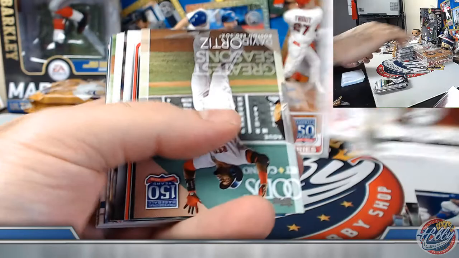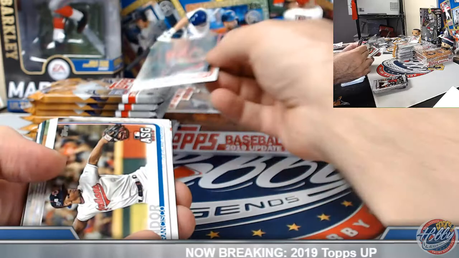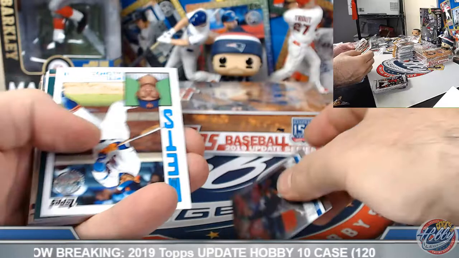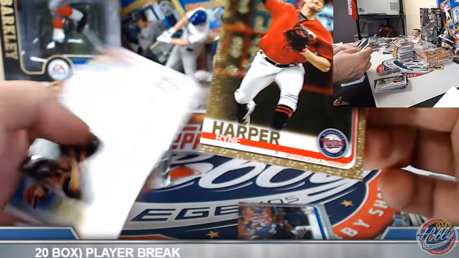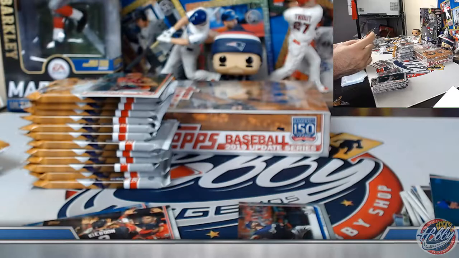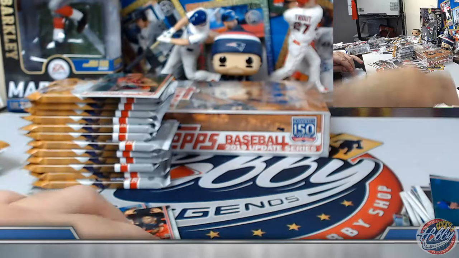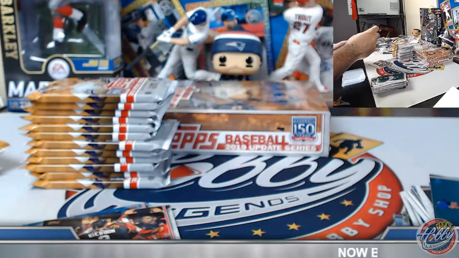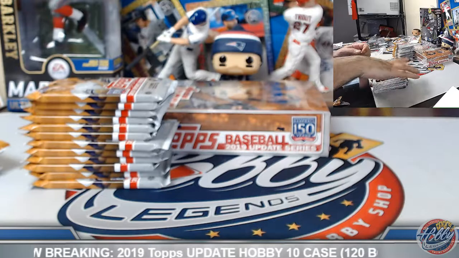David Ortiz. Dietrich back on the board as well. Did get this one in case number 5. Veteran image variation short print. Albers foil. P.D. Alonso, 1984 rookie. And gold Ryan Harper, gold rookie. And Dietrich, one more time. The rally can.